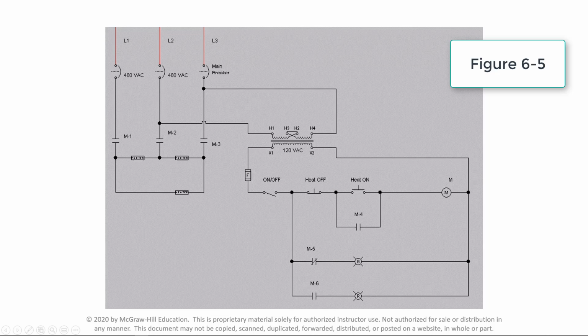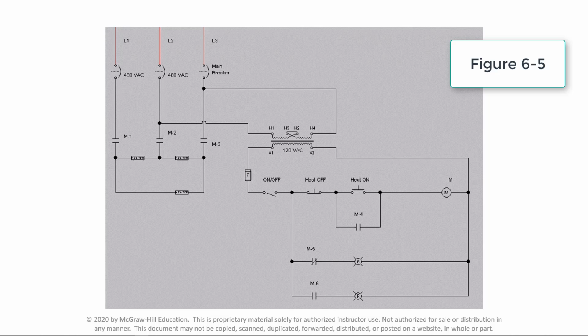This video demonstrates the operation of a heater circuit controlled by a magnetic contactor. The auxiliary contacts of the contactor have a much lower current rating than the main contacts and are used in the control circuit for holding and status indication. A control transformer is used to lower the 480-volt line voltage to 120 volts for control purposes.